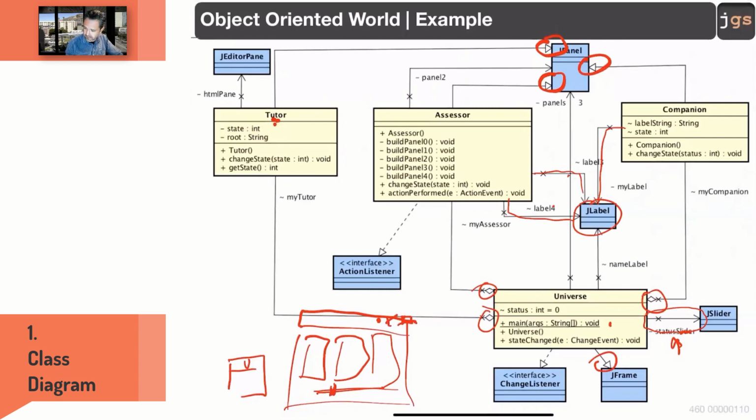Twice for this one. There are going to be 2 labels here. I do not have it, but I am calling methods in label to draw something there. They are going to be local variables. Here, it's going to be a label also. I do not know what is happening. I do not know the distribution, the graphical distribution. But the structure, what I am going to have is something like this.